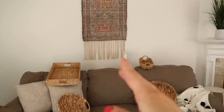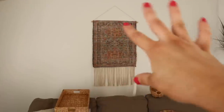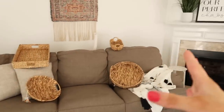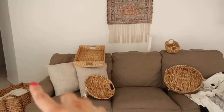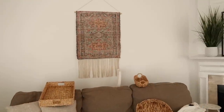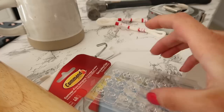I measured from the middle of the couch over because, as you can see, with the ceiling and stuff, there's not really a center here. Plus with what I want to do on this side and then having this basket here, it all has to kind of go together. So I'm gonna hang baskets on either side of this. So this is my little plan.